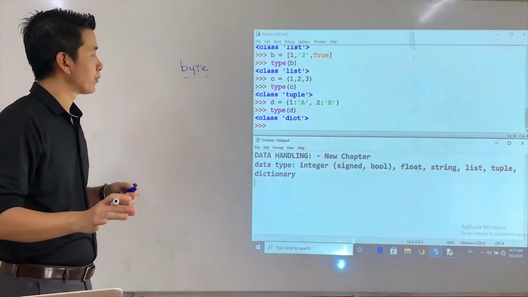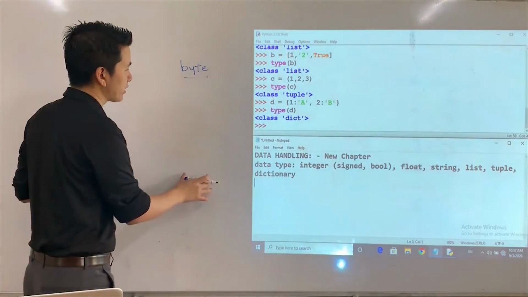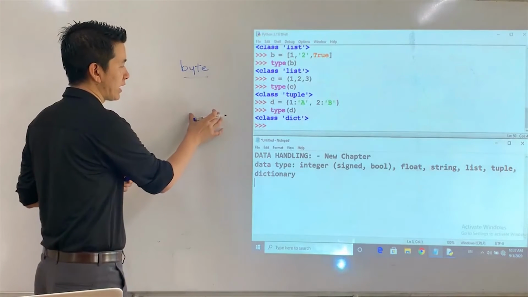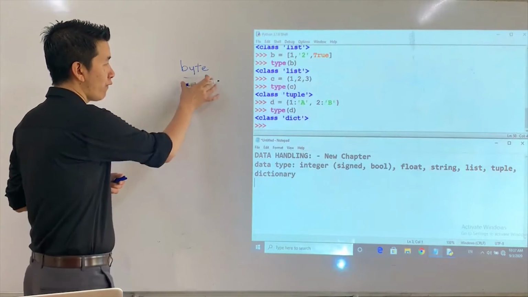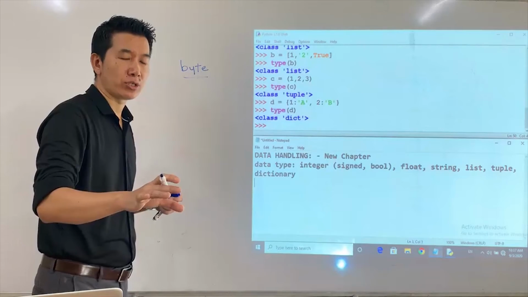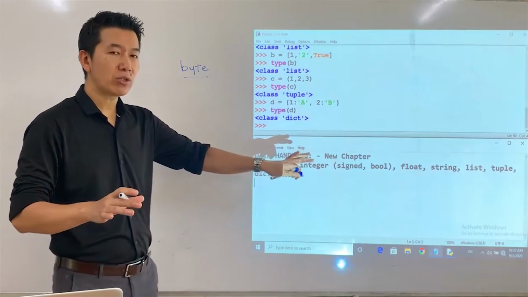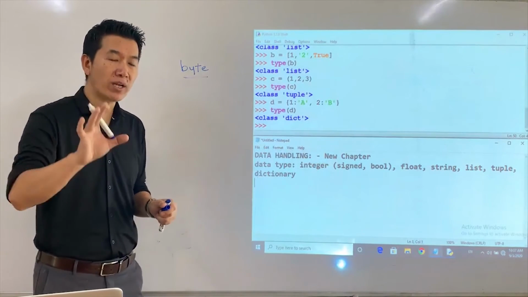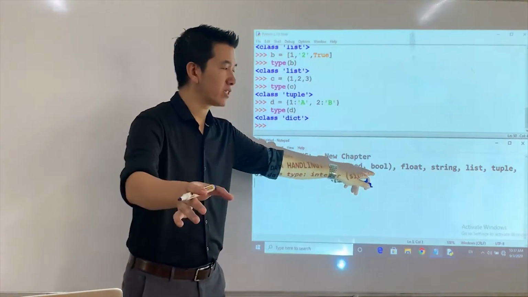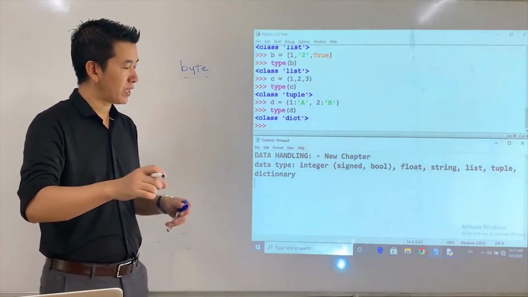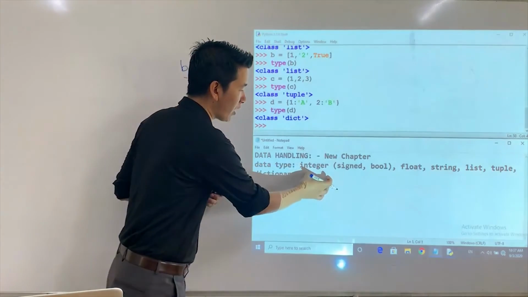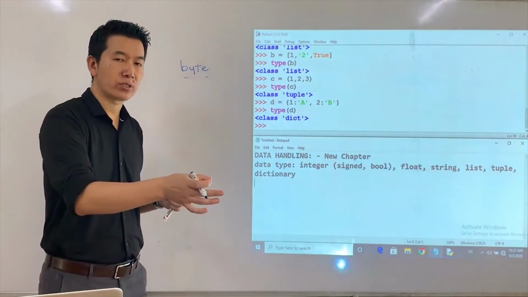This is a data type, and then you have several data types like the short, the int, the long. Four of them just for integers. However, in Python programming language, we have only one, even though bool is treated as a subcategory of integer, but technically we have only one data type for integers.